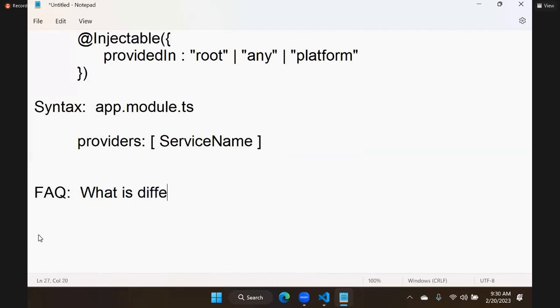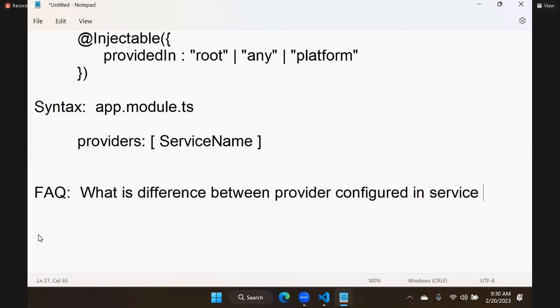Now if anyone asks you the question: what is the difference between a provider configured at service level and at module level? What is the advantage of module level, and what is the advantage of service level? Module level is eager loading.